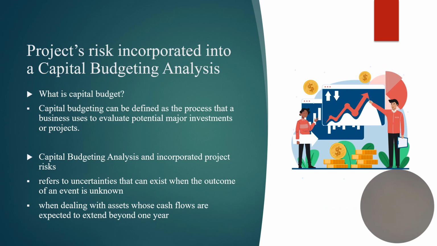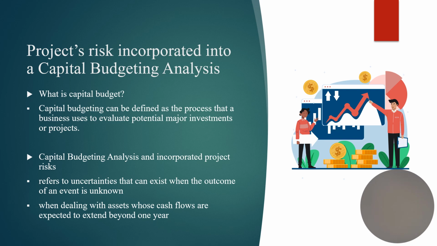Project risk incorporated into capital budgeting analysis. So what is capital budgeting? Capital budgeting can be defined as a process that a business uses to evaluate potential major investments or projects. So basically, this is a kind of business appraisal where the business looks at all aspects of the new project to determine if the lifetime cash inflows and outflows will be beneficial in the future of the business.